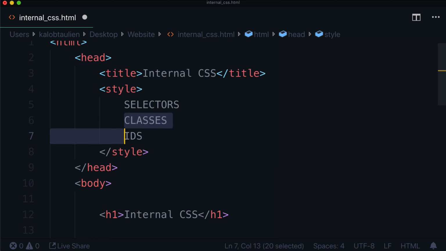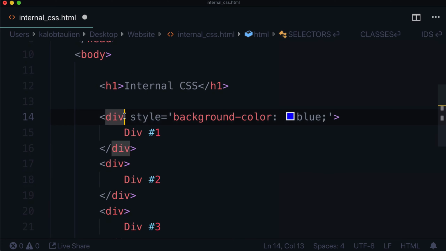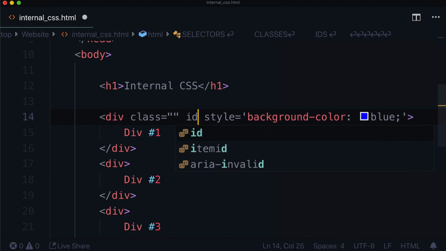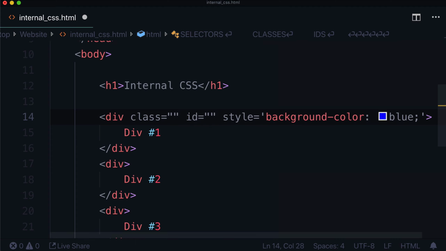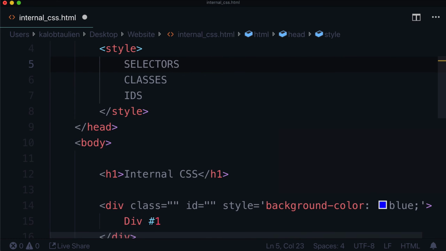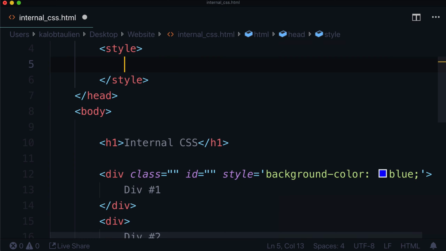So these match up with class and ID. And something is wrong with my syntax highlighting here, and it's probably just because I have regular text here. Yeah, there it is. So we have classes, we have IDs, and those go on the elements themselves, and then we can grab every single element. So let's do a few different scenarios here.